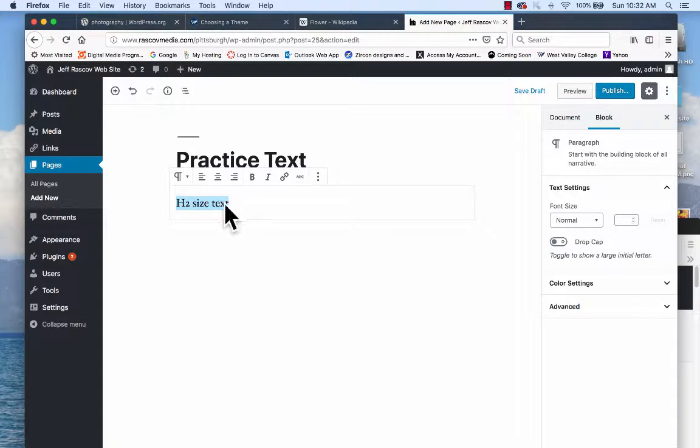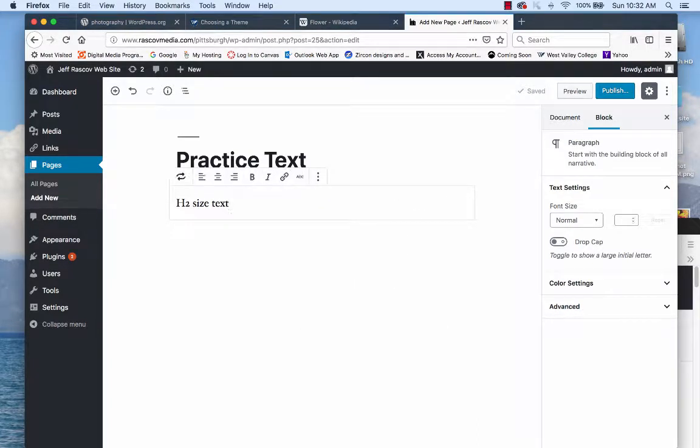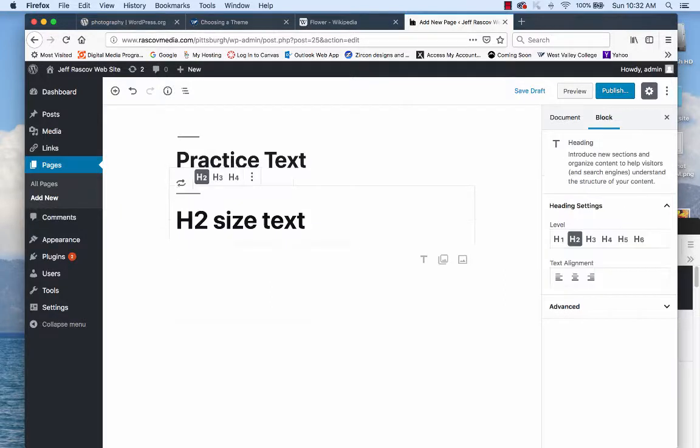So if I select the text or just click inside here, I can go here. It usually has this pop-up menu right here, and inside here you can usually choose the type of text you want. I don't know why it's not showing me my options. Usually you can choose a heading in here. I'm going to click here where it says the two arrows, change block to heading.